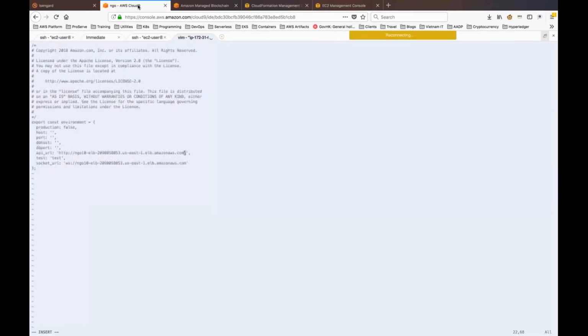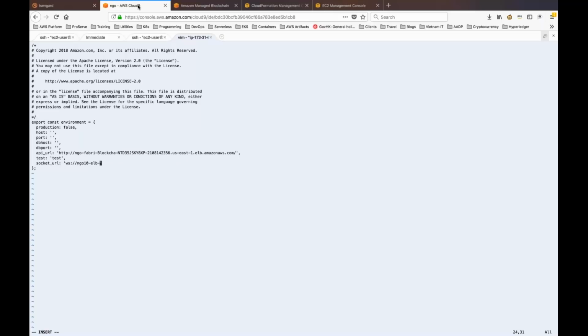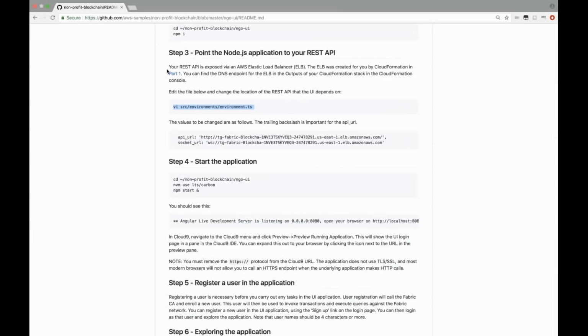All right, now very important here for the API URL. Right, we had a reconnection there. For the API URL, I'm just going to hit the backspace. I'm going to paste that in, and I need to make sure that I have the trailing slash. For the socket URL, there is no trailing slash required. Okay, so very important that you make sure that that is in there. All right, now I escape that, Shift ZZ again. Back to my repository.